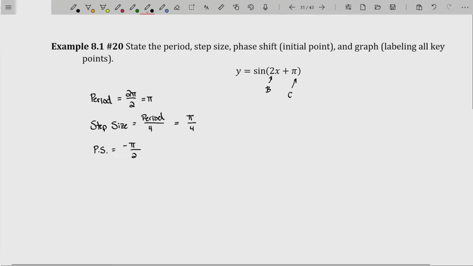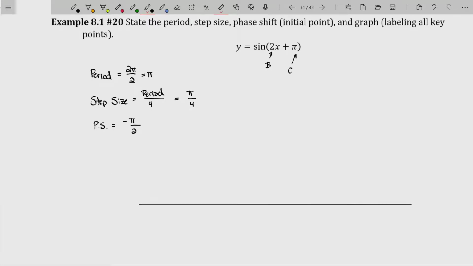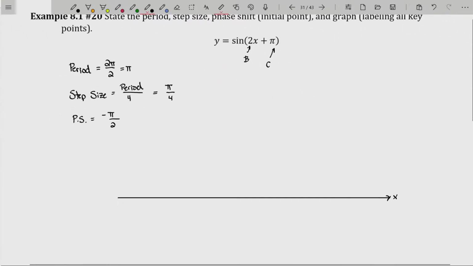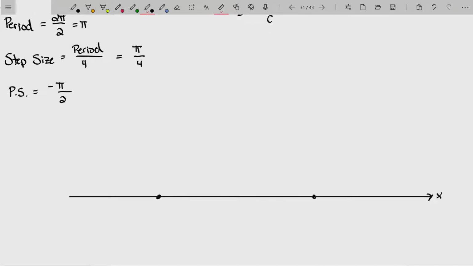Since there's not a vertical shift here, I don't have to worry about the midline being off of the x-axis. The midline will actually be the x-axis. And I just draw in an x-axis there since that is my midline. And let's see, what are we graphing? The sine curve? Great. I'll just go ahead and scratch out a sine curve. Try to keep it as nice as possible. I'll just go ahead and do this. Well, that'll do. It's not as deep on the right-hand side, so maybe I'll do that again. There we go. Notice I'm trying to demonstrate good graphing behavior. This is what I expect.